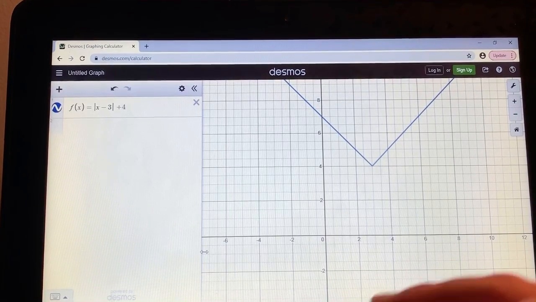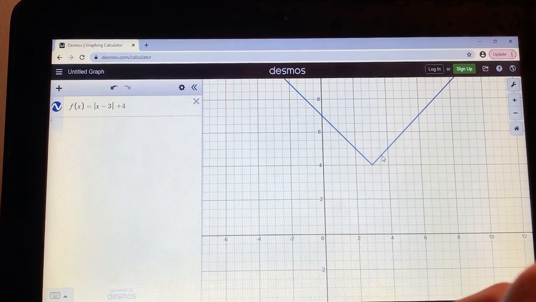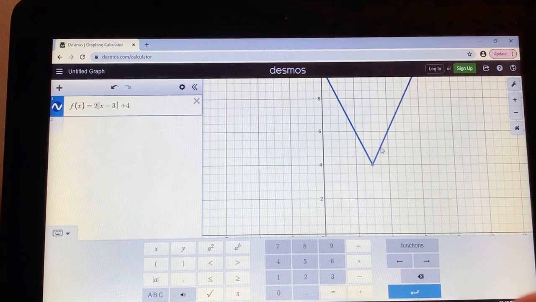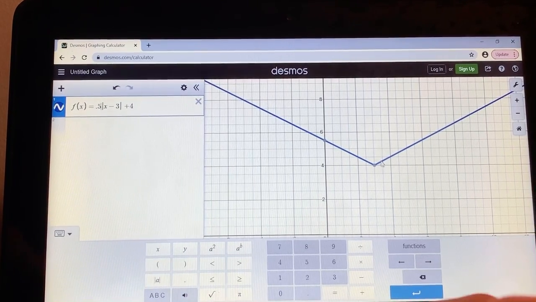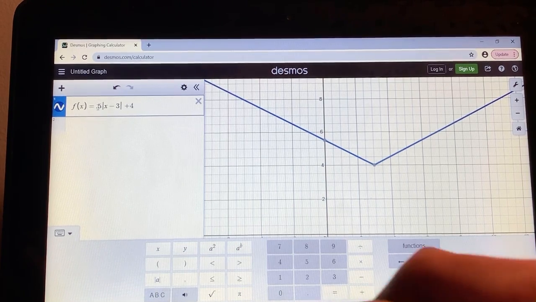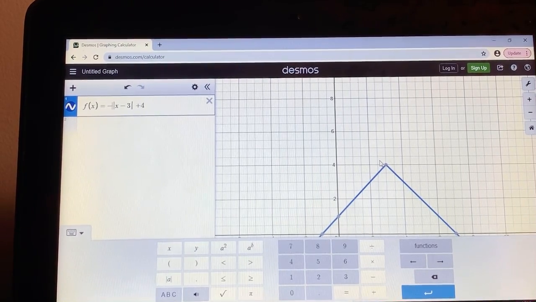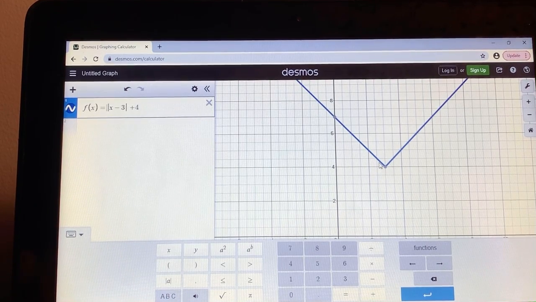And as we can see, the slope of each line is going over 1, up 1. If you look at the right side, it goes over 1, up 1, over 1, up 1. That means it's 1. Now, if it was 2, it would go over 1, up 2, over 1, up 2. And if it were 0.5, it would go over 1, up 1/2, or the same as over 2, up 1. Now, a negative, you don't see that much, but if it's negative, you just flip it over its vertex, reflect it over. So that's what we have for the a value.